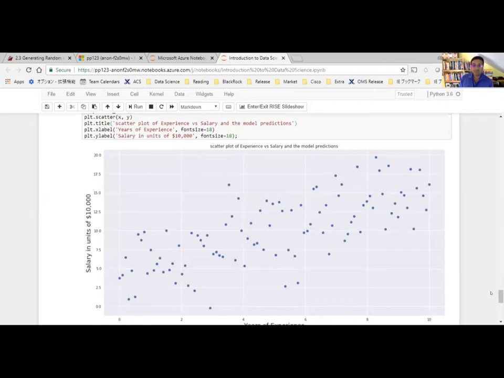The points are very random. They are scattered all over the place, but they are more confined to a particular region of the graph. They're not scattered all over the graph, but it sort of forms a line, though the points are very random. And what is the relationship between years of experience and salaries? When the years of experience increase, what happens to the salaries? The salary will also increase according to the experience. That's what you expect in life. Does my data show this?